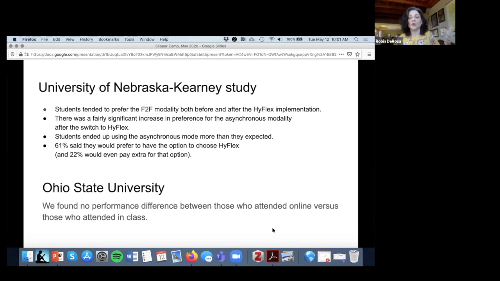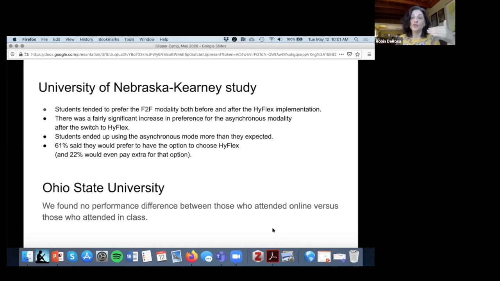So they're more anecdotal. But at University of Nebraska, I thought it was really interesting that when they rolled out HyFlex, the students all said at the beginning that they absolutely preferred face-to-face learning. And that's what we hear at Plymouth. I don't know about you in advising, but I absolutely heard from my students, I prefer face-to-face. I might not come back to Plymouth if we're online. So many of our students like face-to-face, and this study showed that students say that they prefer face-to-face.